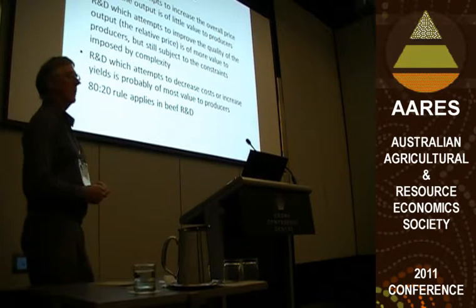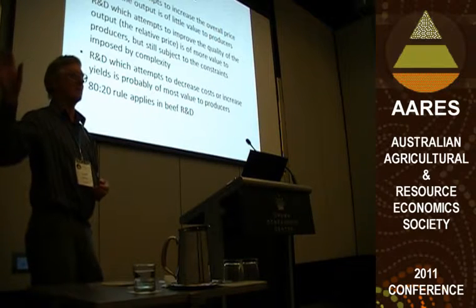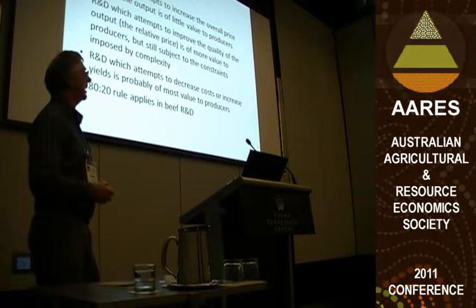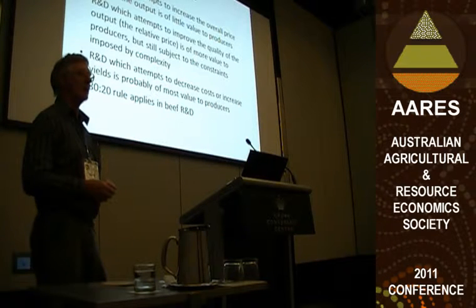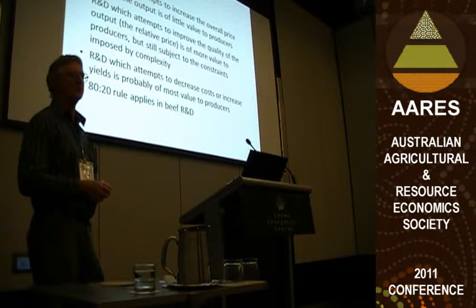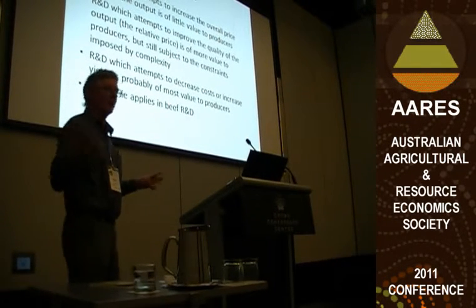So the net result of all that is, if you're a net exporter, or your excess demand is in the export market, then you're facing a demand curve that's fairly flat. Then there's not much point doing R&D that's aimed at increasing price. Okay? Level of price, generic level of price.